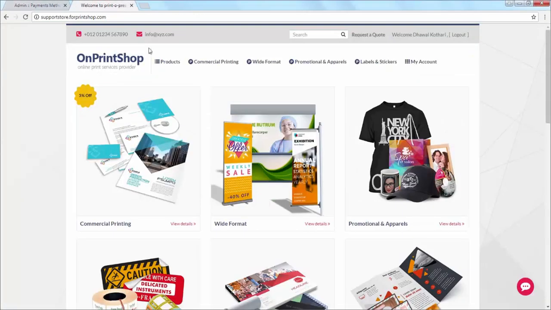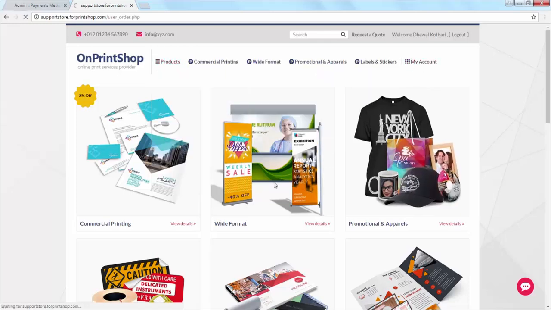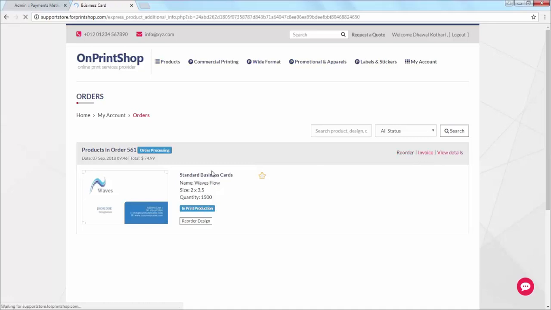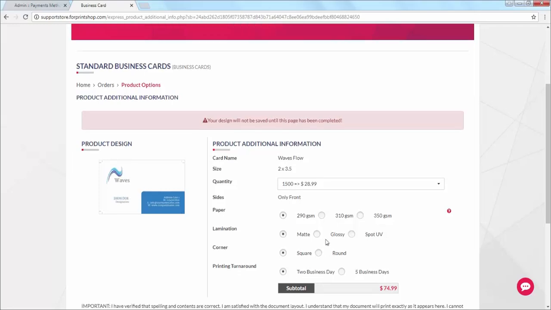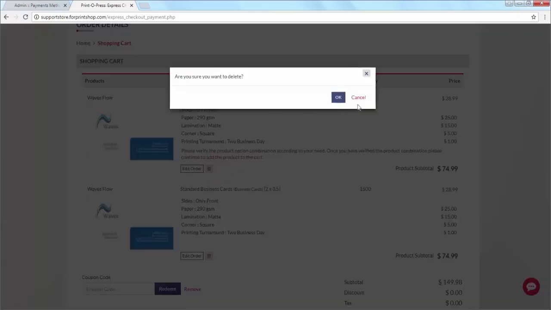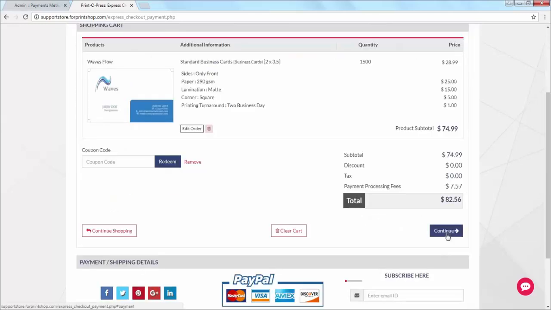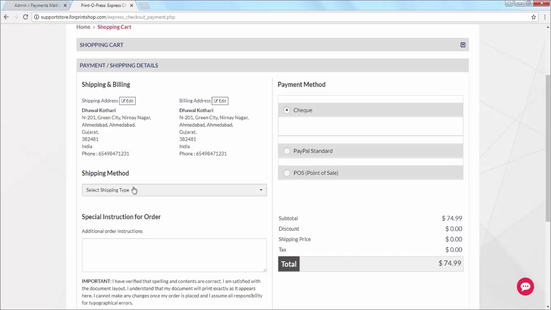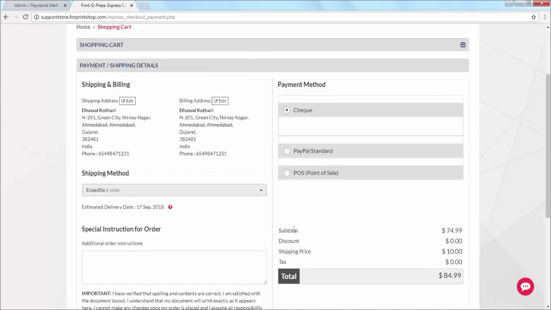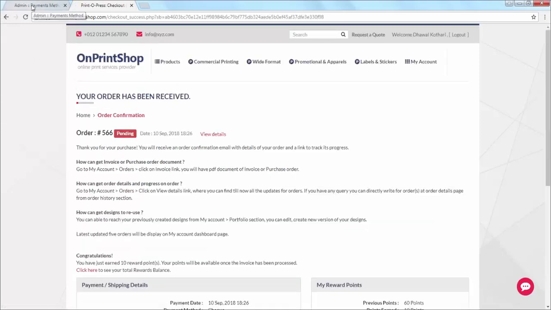So let's say if it is check deposited, then we can go and save it. And when we are placing the order, let me place the order very quickly using that particular payment method. Let me go to my order section, orders, and I'll reorder my current order, 782, add to cart, and I will place the order for this particular product. Go for continue. I'll select the check method, select my shipping, and I'll complete my order. Once this order is placed, I can check in the backend for the payment method as well.